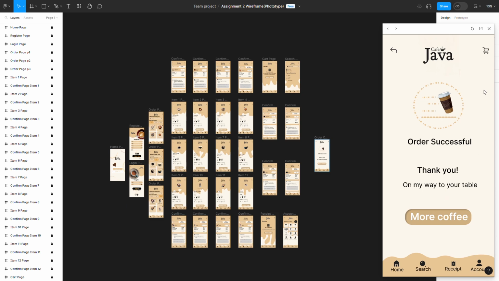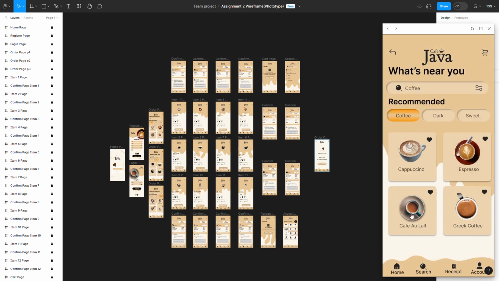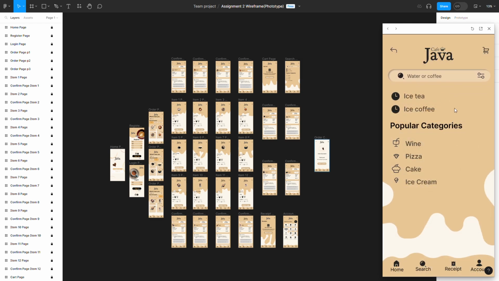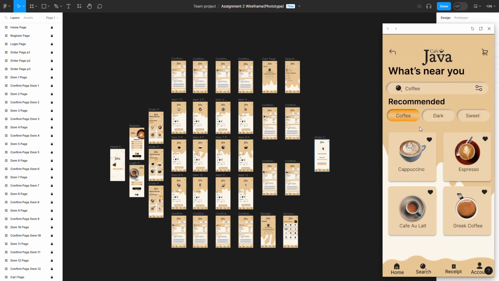So as you can see from our configuration screen, after you've ordered coffee, if you're in the mood to order more coffee, you have the option to do so. A few more touch-ups have been added to this UI design. As you can see, all the categories on top are interactive. We have a search bar which you can use to search for any type of drink you want. Our back button works as intended.